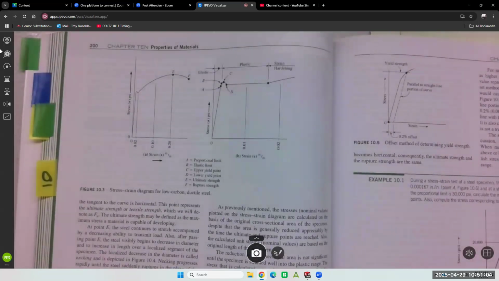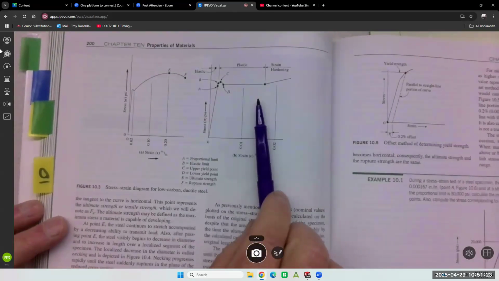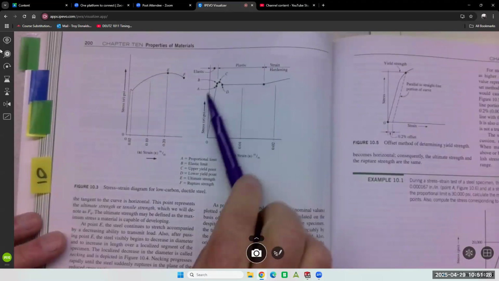Then chapter 10 was the material chapter. There could be a question about the stress strain graph. Like, what is the proportional limit? How's it different than the yield limit? So all these limits are here. We didn't go over all of these, because not every material has it. This is the perfect graph, and this is the mild steel graph. That's why we love mild steel. It has this whole graph, but a lot of materials don't have that.